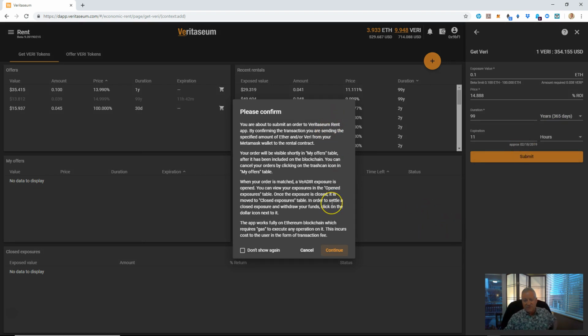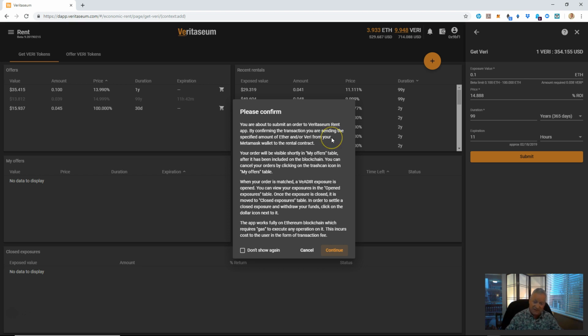Now it's giving you the renter's version of the pop-up. It's basically saying, if somebody accepts my offer, it will deduct the Ethereum, in this case 0.1 Ethereum, out of my account and pair it with the Veritaseum tokens from the person offering them, the rentee, and together those will then open the exposure.